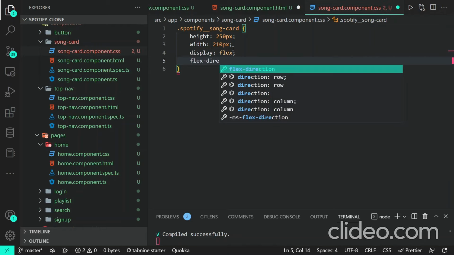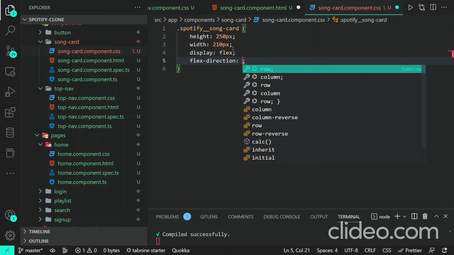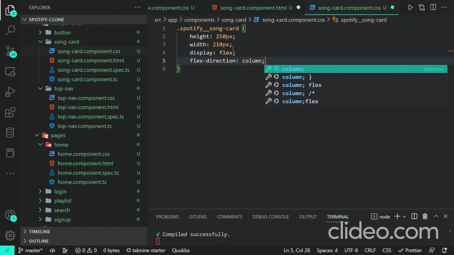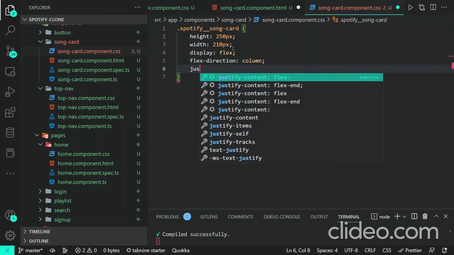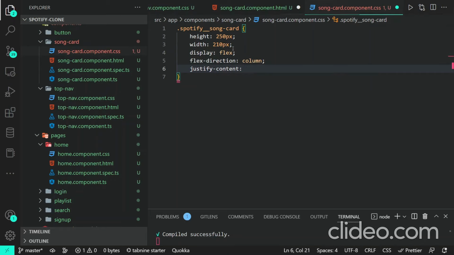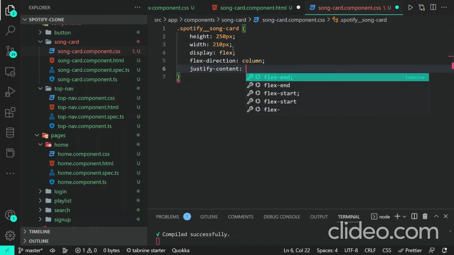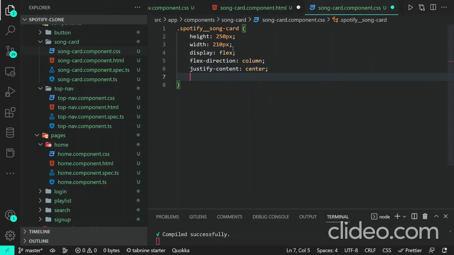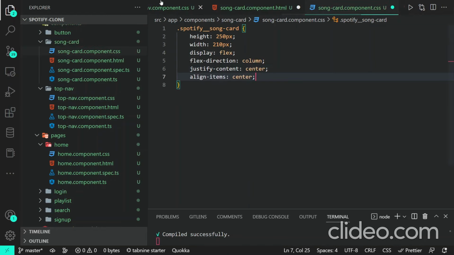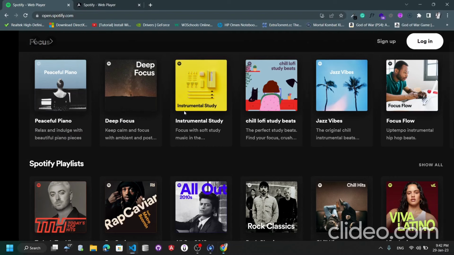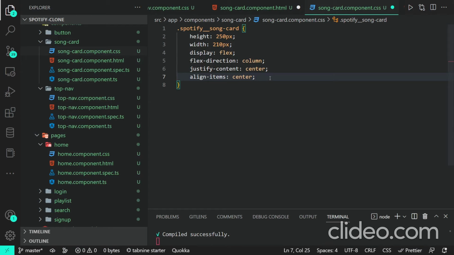The display should be flex, direction should be column inside this. Justify content should be center. Align items should be also center.